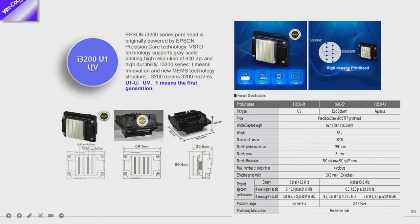Let me introduce to you, what does I3200 mean? I means innovation and new mass technology structures. 3200 means the print head has 3200 nozzles in total. The print head has 8 rows of nozzles, and each row contains 400 nozzles.